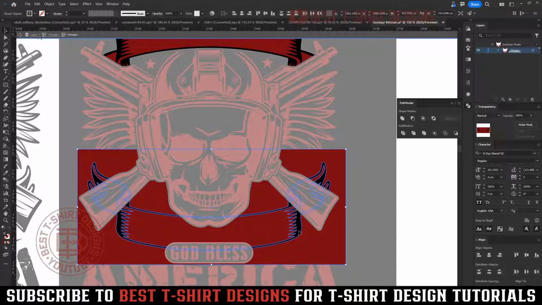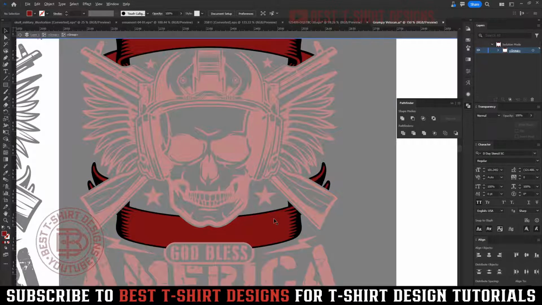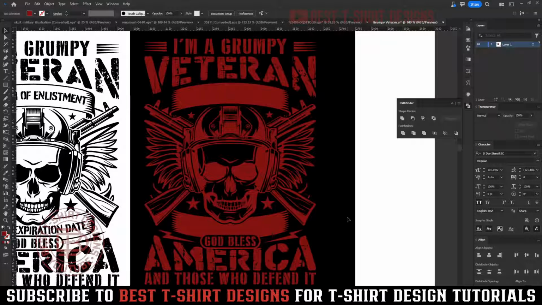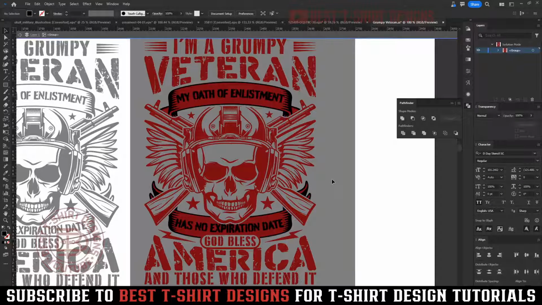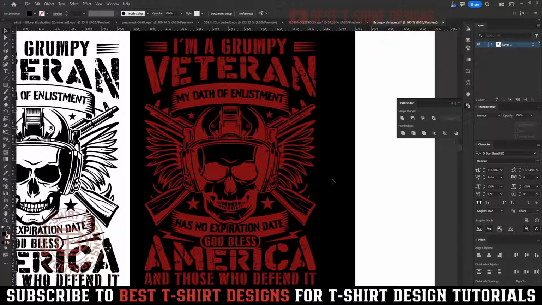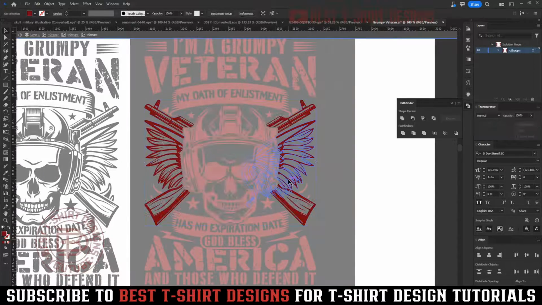I am going to select this too and then press Shift M to erase like this with the shape builder tool. So as you can see, this is how it is looking, but our text is not visible. So for fixing that, we need to select our text and make it black. It is going to be visible just like this. So that is fine. Now for this area here, we will start with the very first graphic here.